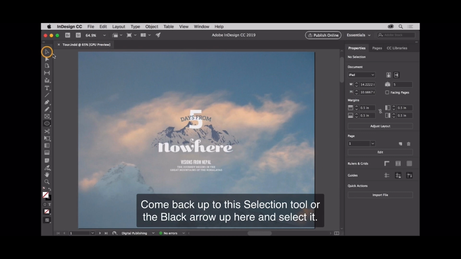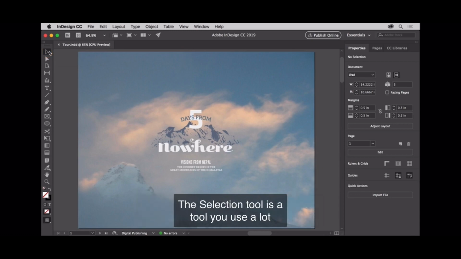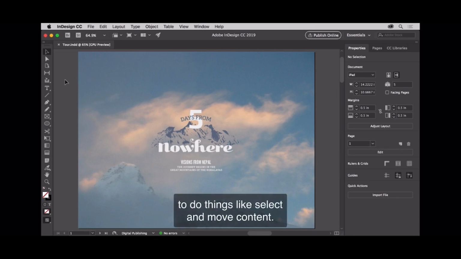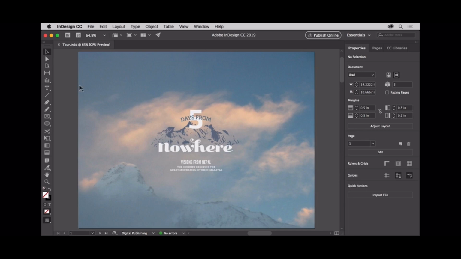Come back to the selection tool or the black arrow up here to select it. The selection tool is a tool you use a lot to do things like select and move content.